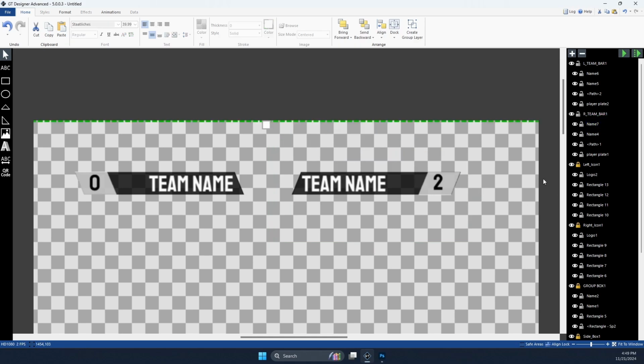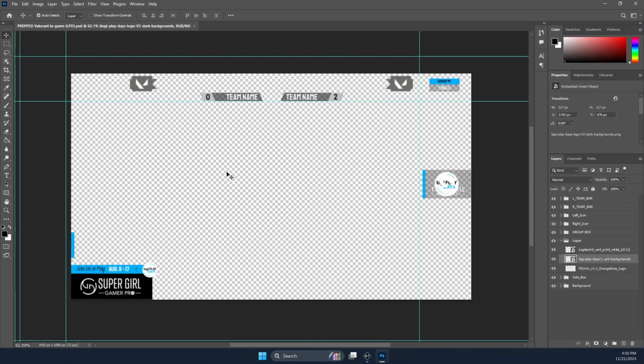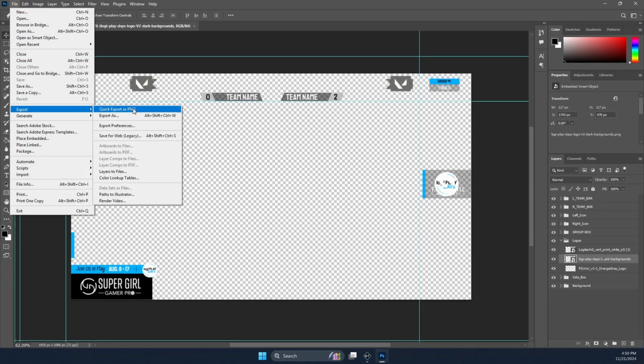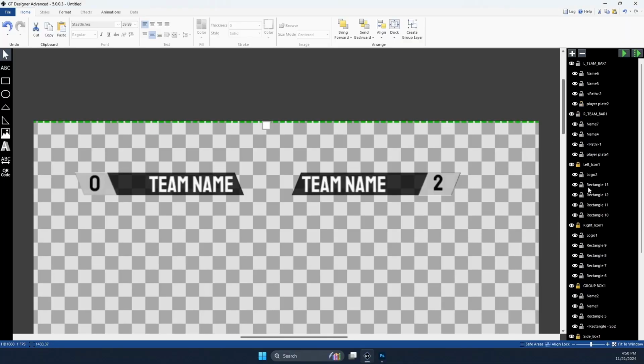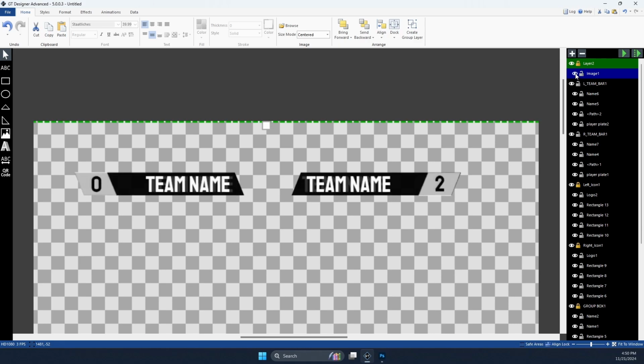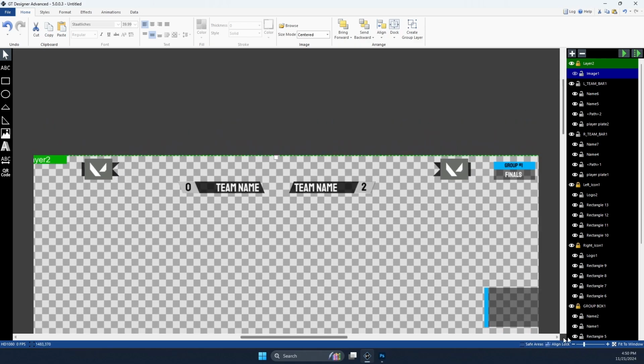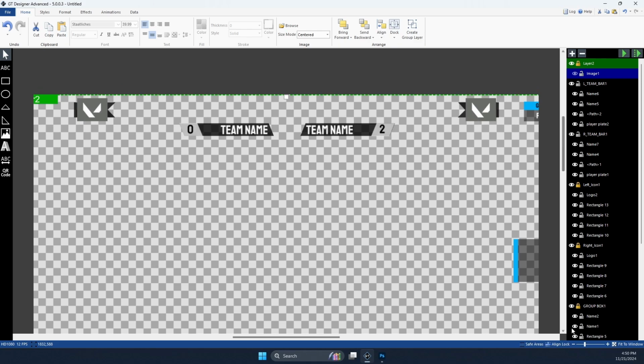Now, you might be thinking, well, that's not exactly precise. And no, for this demo, we are keeping it kind of rough. If you did want precision, because not only is this not precise, the way that it imports already moves text around, I would recommend exporting an image, layering that either on top or below. And now you can see a reference of what it's supposed to look like and what yours looks like. So you can just toggle between the reference export from Photoshop. And that's what I do to make sure things are perfectly aligned at the end. But for now, we're not going to worry about that.